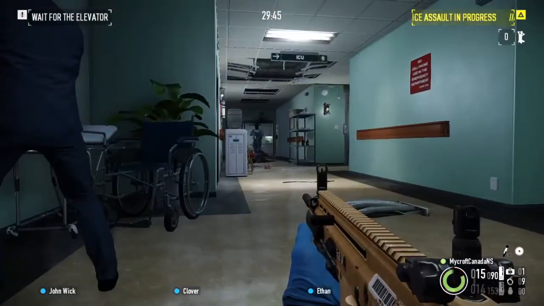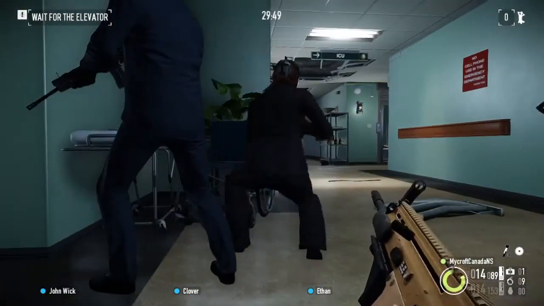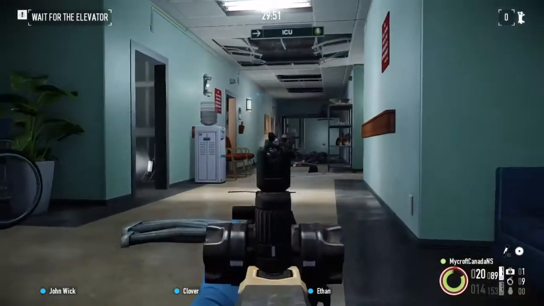Pulling back! Stay on the corridor, guys. That was a hell of a beating you just handed out. Take advantage of the situation. It won't last forever.